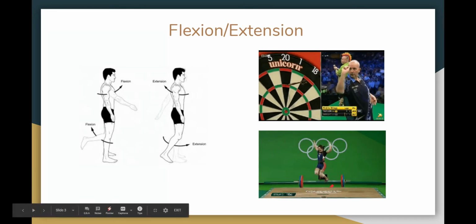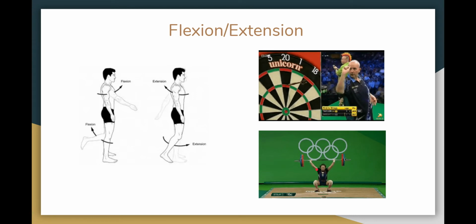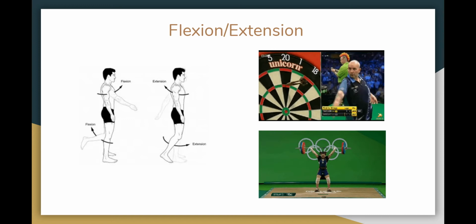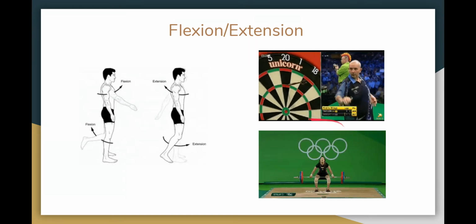If we look at the second one, so we'll concentrate on the knee joint here. So as the weightlifter goes into her final position now, that is extension at the knee joint because it's straightening and widening the angle at the joint. So again, as she goes into it now, that is extension at the knee joint. That is caused by the quadriceps contracting. So the quadriceps are the agonist, and at the same time, the hamstrings are relaxing, so they are the antagonist.